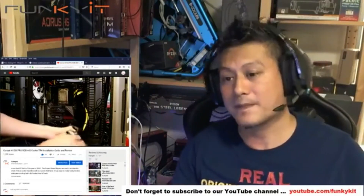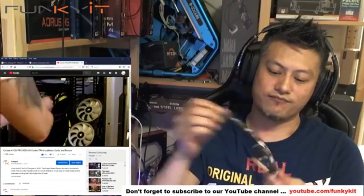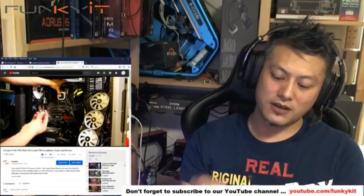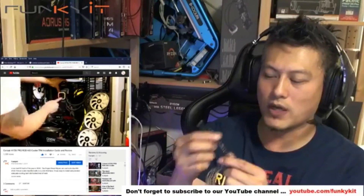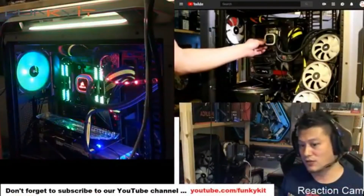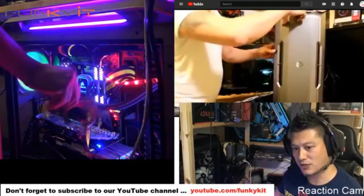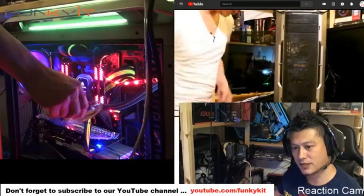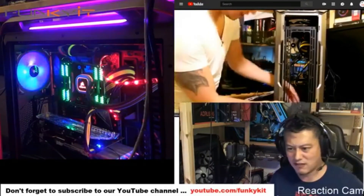I recently bought some LED strips — not much to say, but these are good because they have a black backing rather than white, which tends to fade. They're four-pin ready and plug straight into the motherboard header. I got two of these for about $8–$10 US — very cheap.